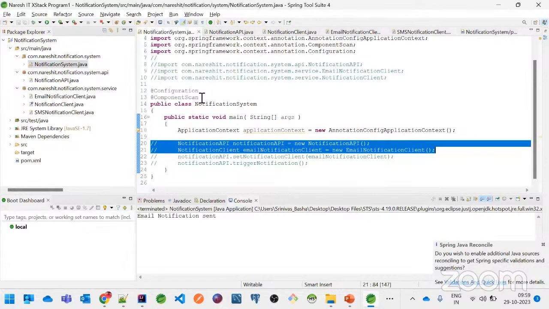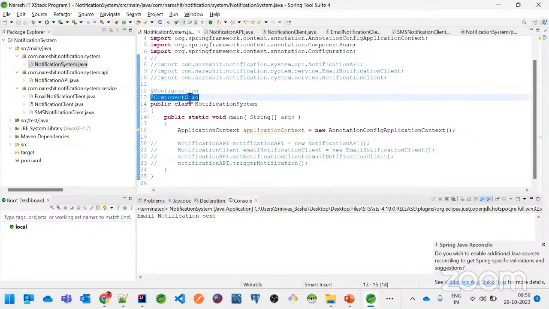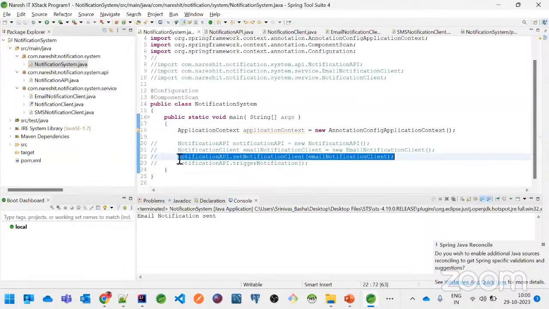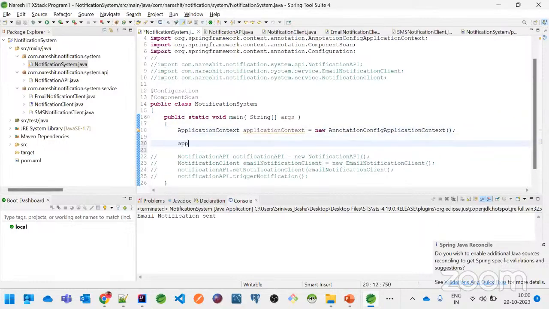Got it? I'll tell you what this @Configuration and this @ComponentScan are in 1 minute. Okay. So please give me some time. So here, there is something called notificationAPI.setNotificationClient, right? But before that, let's see what all the objects are that are being created. Okay.